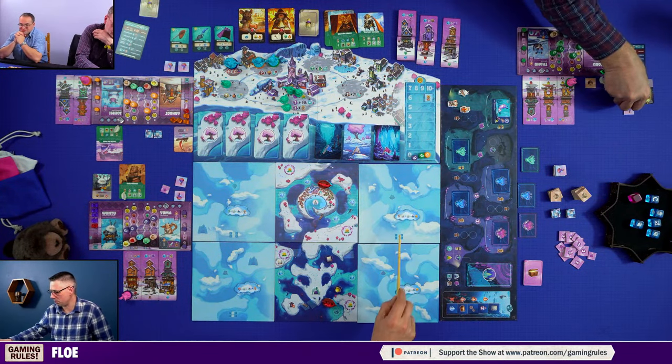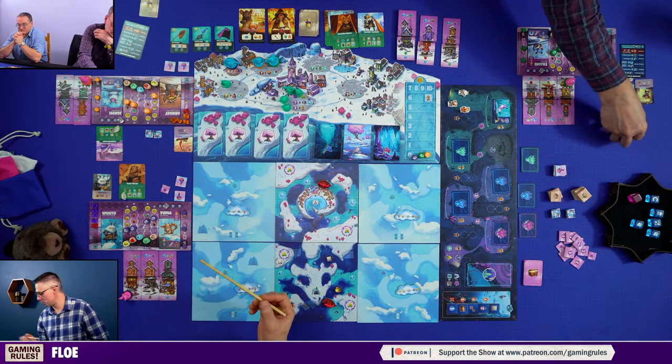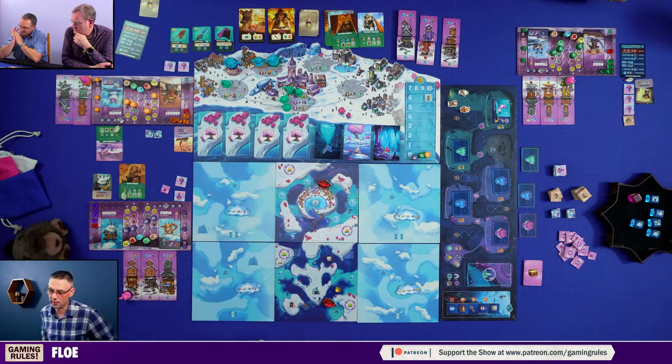Looking at the board, I think you've got the monopoly, because you've got the two, they've got the maps. So you can do all of these discoveries. I don't think I can do any of them. I don't have any maps. So, yeah, it's tricky. It's very tricky. Tricksy little hobbits.